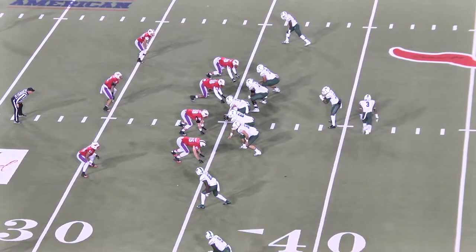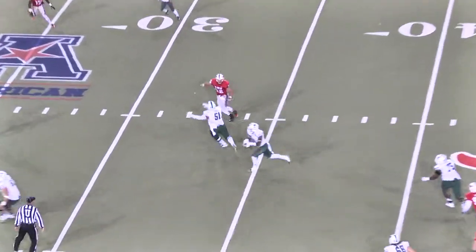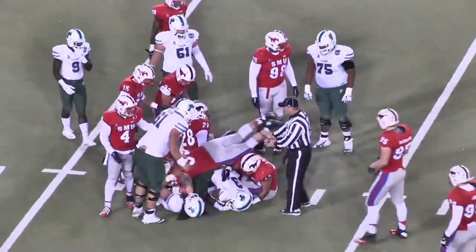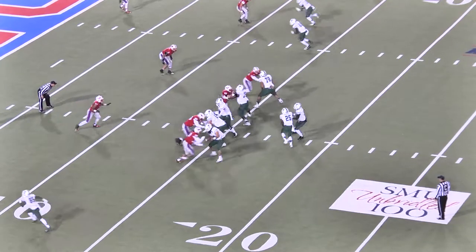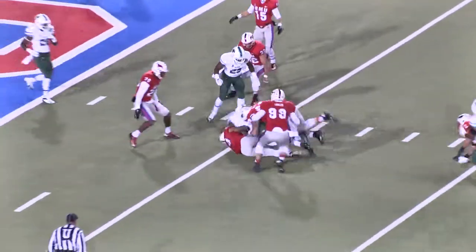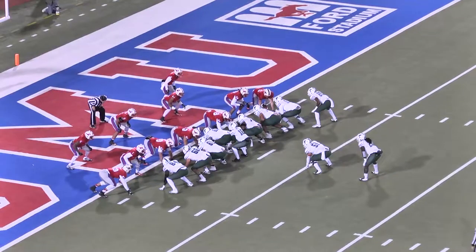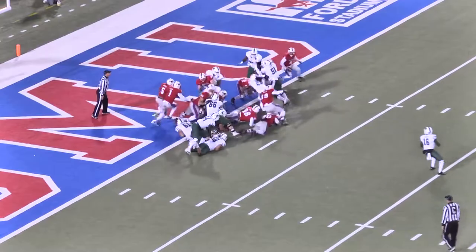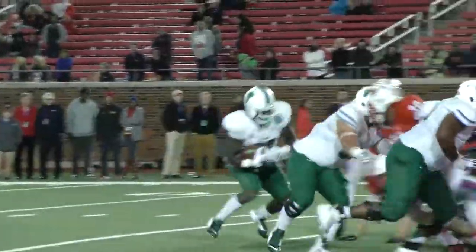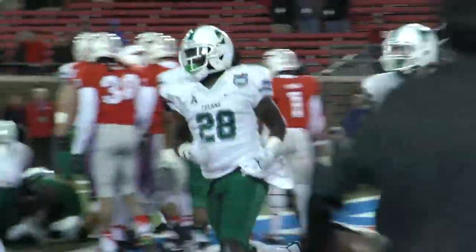Jordy Joseph now in at quarterback, his first play is going to be a third and 25. He's going to throw it in a little bubble screen to Sherman Beatty, right up the middle of the field as late flags come down. It bounces back to the left of Joseph in the shotgun. There's the snap, fake the handoff. Jordy looks to the right, caught by Trey Scott, cuts back inside to the five. Body in tight, Robert Kelly dots the eye — snap, handoff Kelly right, tackle, touchdown! Touchdown Tulane, touchdown Robert Kelly — his first rushing touchdown of the season.